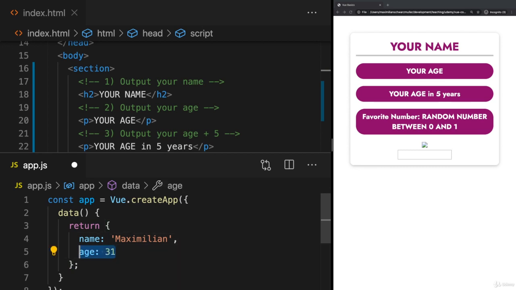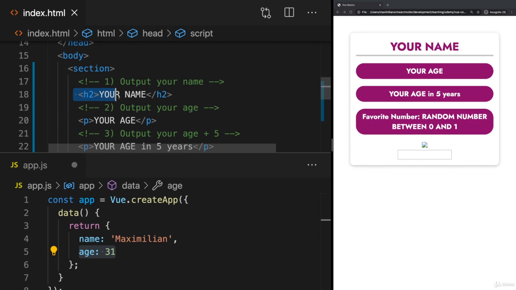But of course, you can name these properties in this returned object however you want, because as I mentioned, whilst the property names in the object you pass to createApp are not up to you, you have to use data and methods and so on here, because Vue will look for those keys. This object here, which you return in data, is a different thing. This really is your data, the data you want to have in this Vue app, and therefore you can have any key value pairs in there. In my case, name and age.